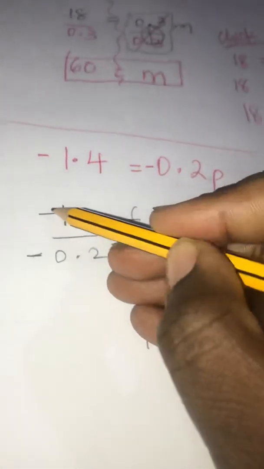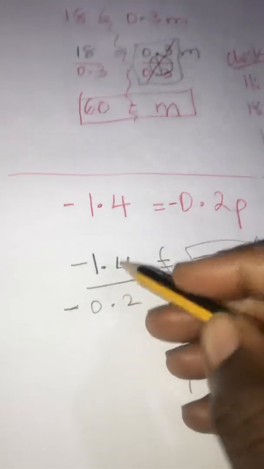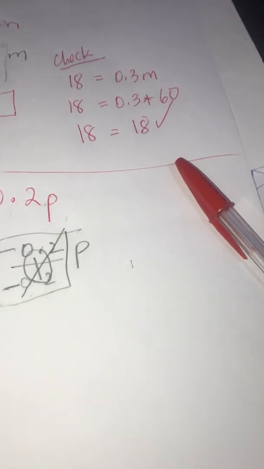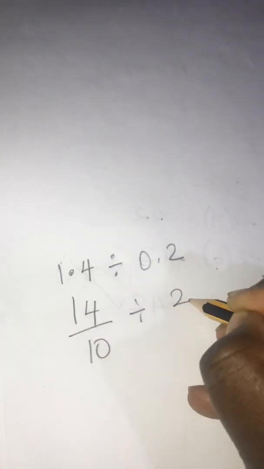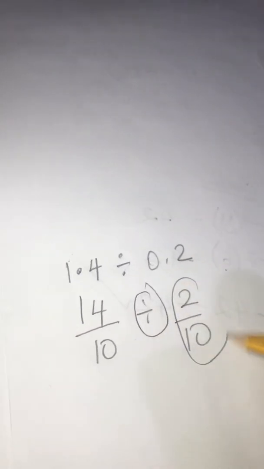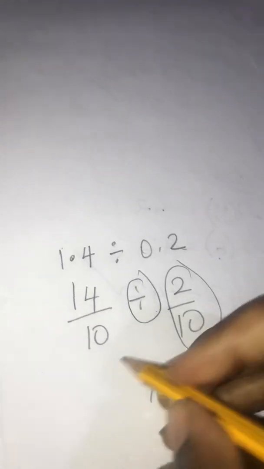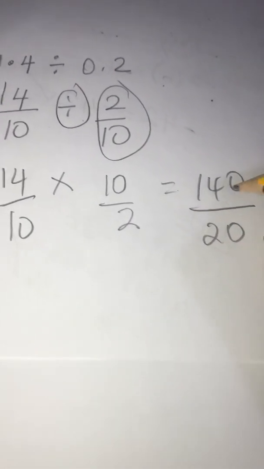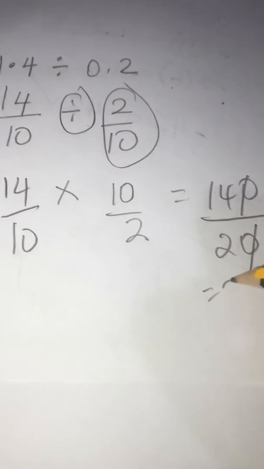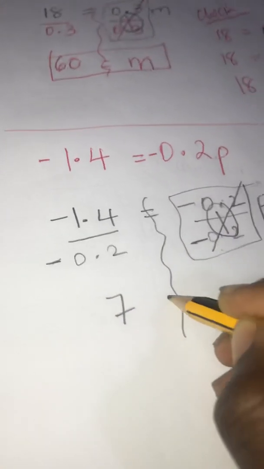All right, so now we need to solve this. A negative divided by a negative is a positive. So now I need to do this. You do it with your calculator. I don't have my calculator, so I'm going to do it here. So I'm showing you also how to do it correctly without the calculator. 1 4/10 divided by 2/10. That is 14/10 divided by 2/10. Remember, we said when we divide, this changes to multiply. 10/2 times 14/10. So this is 140/20. This goes and this goes. 14 divided by 2 is 7. So when you put this in the calculator, you will get 7 equals P.